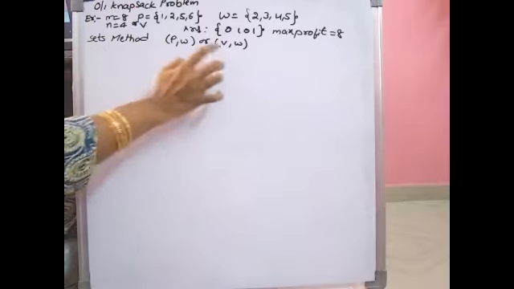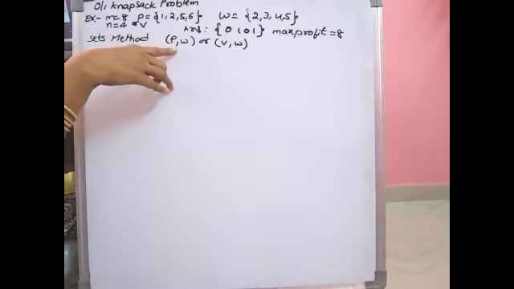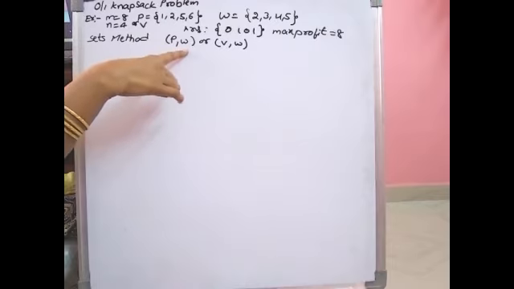So now we are going to the second method, that is the sets method. In the sets method, every set is represented without and with the inclusion of every object. We are finding which set, by including which types of objects, gives the maximum profit. To represent the sets, here we are using a pair of profit and weight.